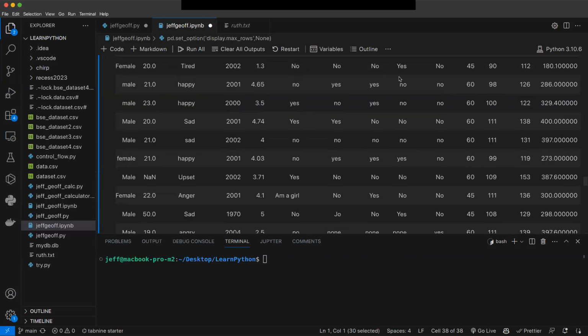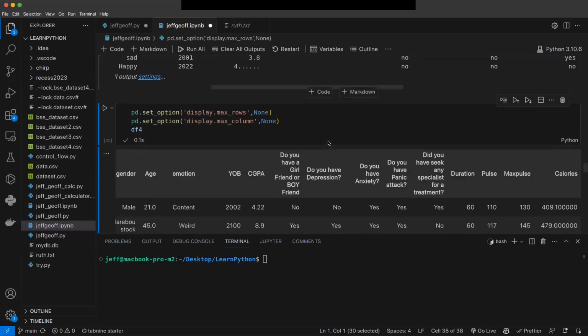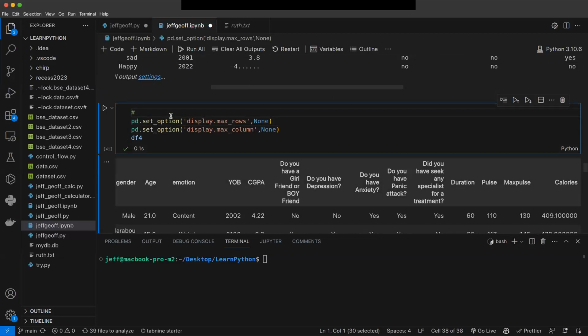Just try to comment that code. You may not know the use of this code. Just comment it. It's the code I was trying to look for. Okay, so this displays, let's just say, shows display of all rows and columns.